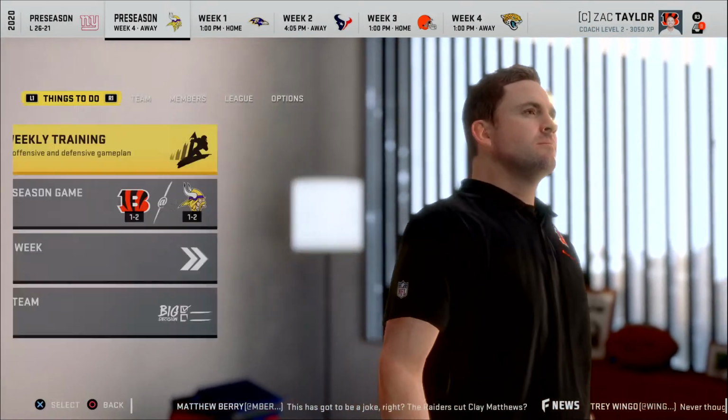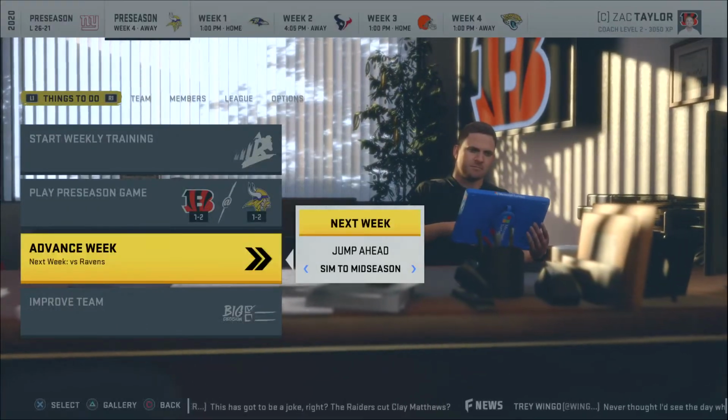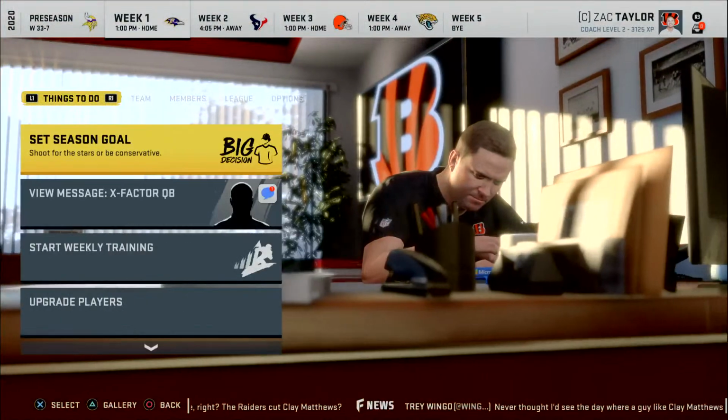We got our team cut down to 53 men. So we're going to advance through the first half of this season and see if this team can do anything. Obviously, they're not looking great in preseason. They're at 1-2 at this point. I'm going to go ahead and auto reorder the depth chart.